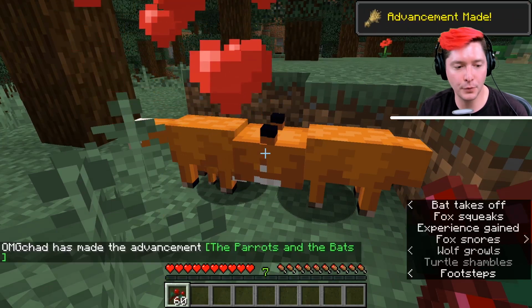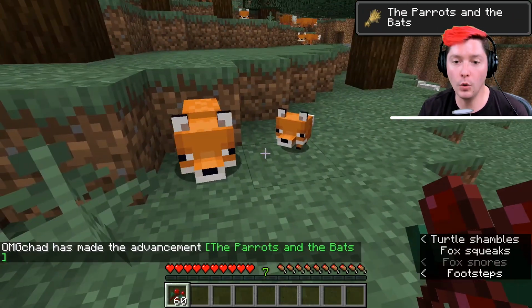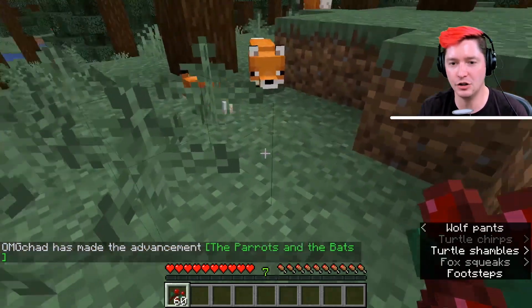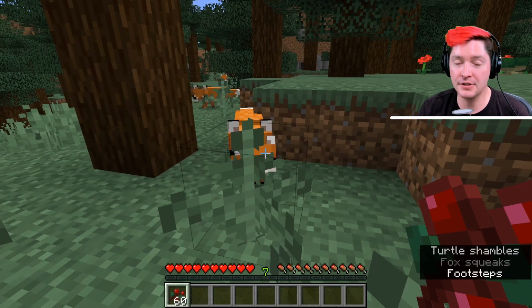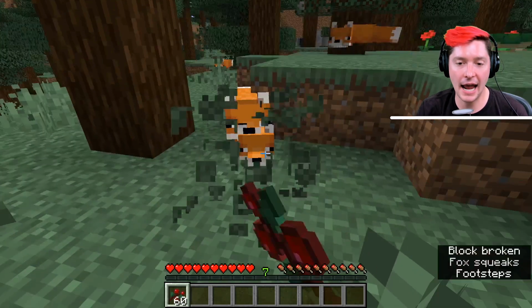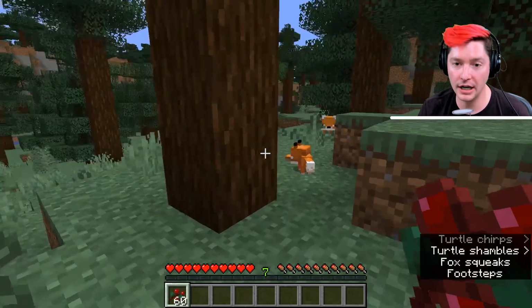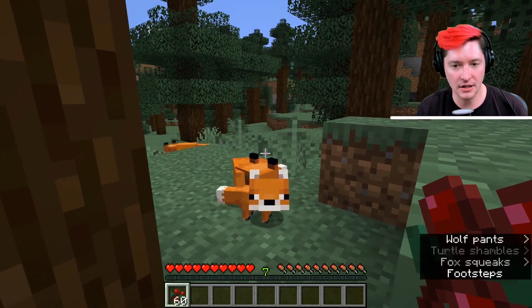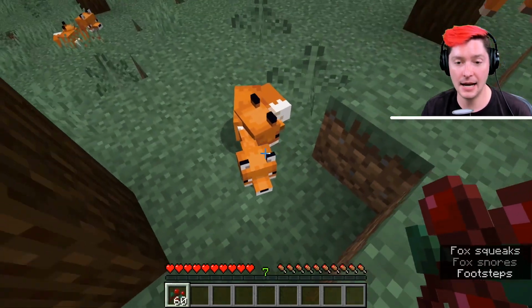So this offspring will trust the player, so they will be basically a tamed fox, as tamed as you can get with a fox. They will attack mobs that attack the player, and they will not run away like their parents will whenever you come by if you're not sneaking. Obviously, if you're sneaking, then they're not going to run away. That is as close as you get to a tamed fox.